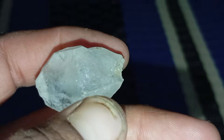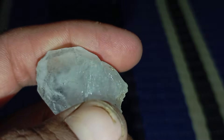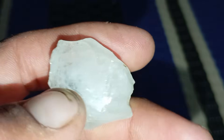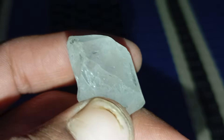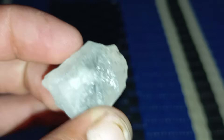Seven: density and weight. Diamonds have a lower density than many similar-looking minerals. When you hold two stones of the same size — one diamond and one quartz, for example — the diamond will usually feel lighter. This isn't a definitive test, but when combined with the others, it can help confirm your findings.